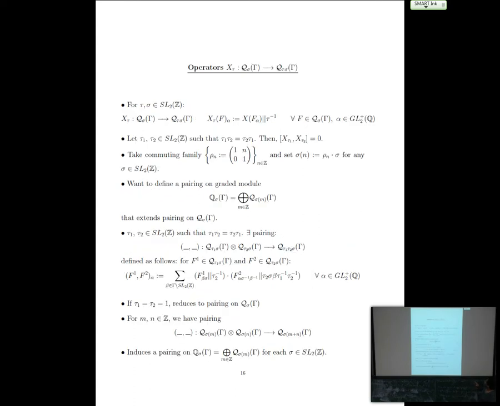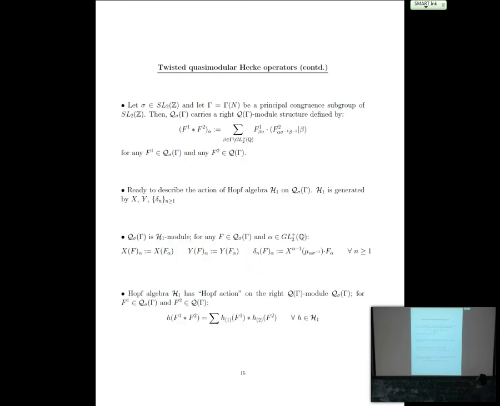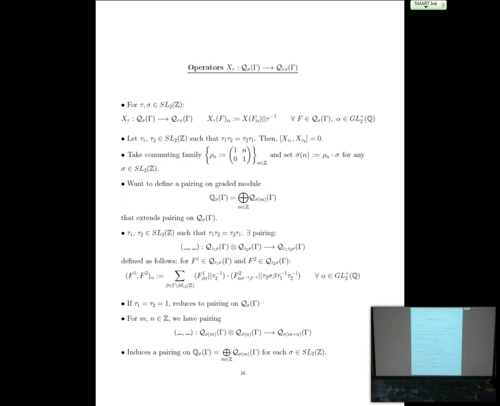Now, the main reason I wanted to construct this is that I wanted to go up and down inside this object. So you have these operators x tau, which change the twist, that is, they go from Q sigma gamma to Q tau sigma gamma. For each tau and sigma in SL2(Z), you consider Q sigma going to Q sigma tau. Now here the commuting matrices come in. Once I construct these operators x tau that go up and down, I want to compute the commutators of these operators x tau. Of course, if I am going from Q sigma to Q tau 1 sigma, and then all the way to Q tau 2 tau 1 sigma, that thing cannot possibly commute unless tau 1 is equal to tau 2, if I take the operators in the opposite direction.